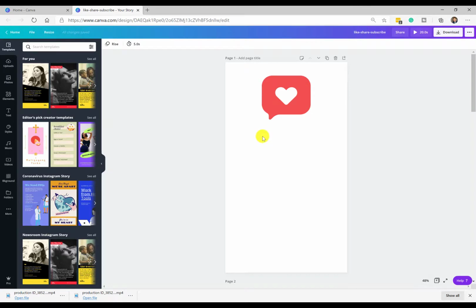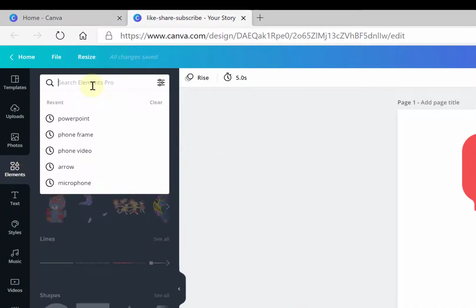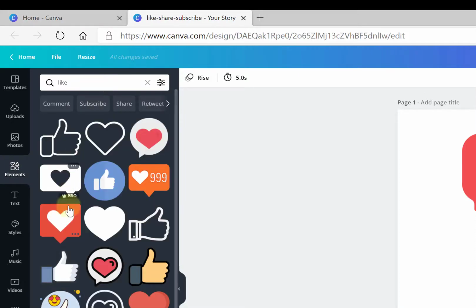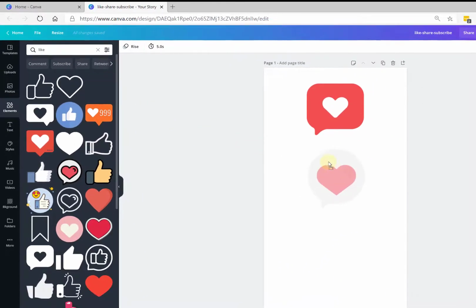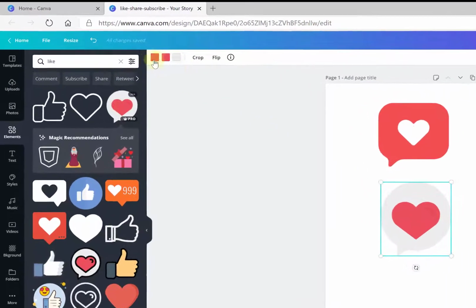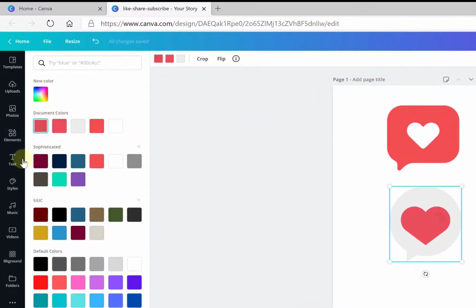I set it up and I just went down and added icons. So I go to elements. I can search something like conversation, or actually let's do like... And you can see I get a lot of options. I could just grab it and drag it over. Then I could edit it to my branding. So this is the branding for my company. I could even change it into colors like so.